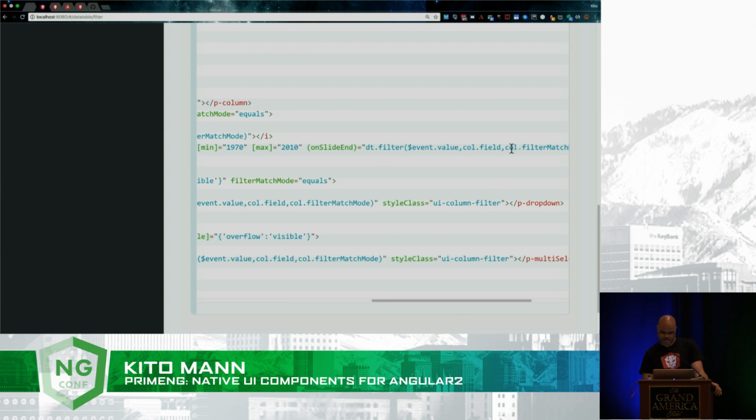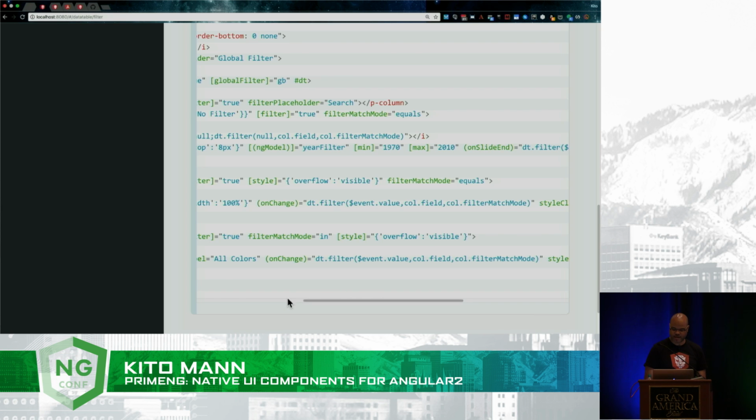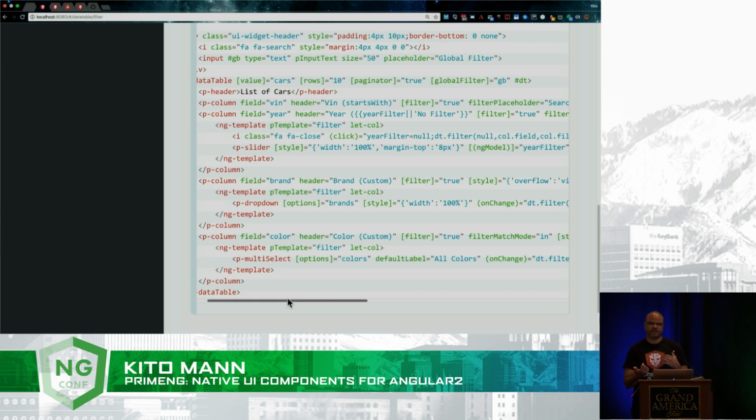And basically, you could put this in a larger application. You probably would put this behind an actual method, but you can see how it works, right? Basically, you just call filter on the data table, and you're good to go. Pass in the field and the match mode you're dealing with and the value that you want to filter on. So just by adding a template and binding the right way and then calling the filter method, you can use any control you want inside of there for the header, okay?